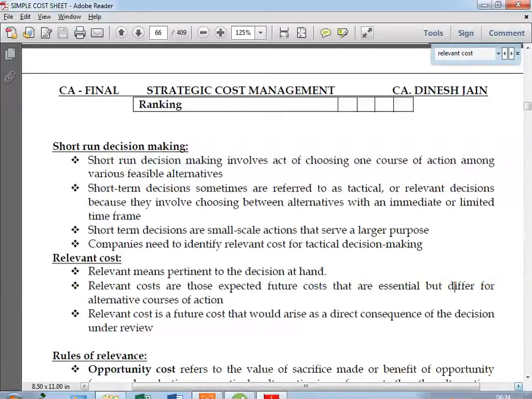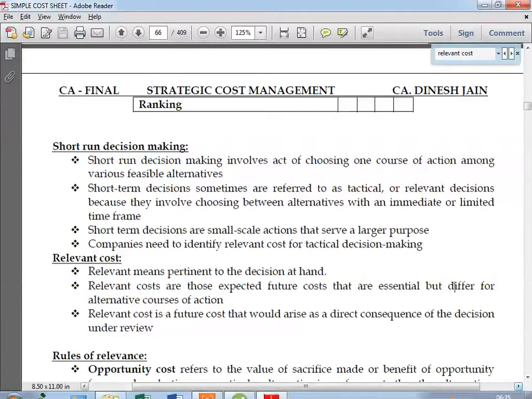I have booked a movie ticket. I have paid 200 rupees per ticket. Everything is done. After booking the movie ticket, in 10 minutes, I have decided not to go for the movie, for some reason. I'm not able to find someone who's ready to take my ticket. I'm not able to give it to any relative so that I can tell him, you go and watch the movie. Nothing is happening.